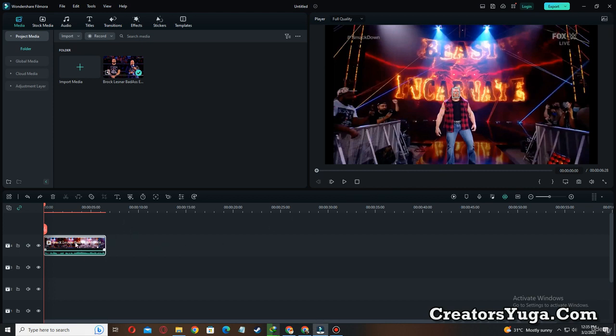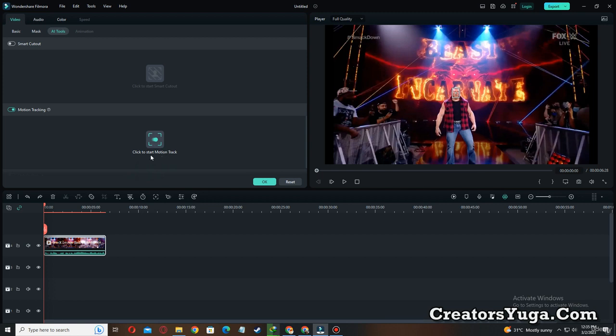So first of all, you have to click on that video and click on this motion tracking icon. This icon stands for motion tracking, and after that here you can see a small box. You have to adjust its size.